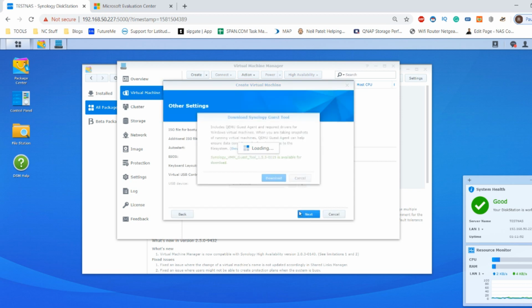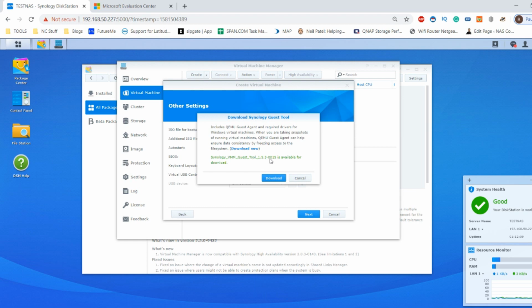Now from here, this is going to be where we set up the particulars of our particular VM environment. Now, a lot of the time Windows machines need their own drivers. When you buy a motherboard for the first time and build a PC or a server from scratch, a lot of the drivers arrive by default with that motherboard.